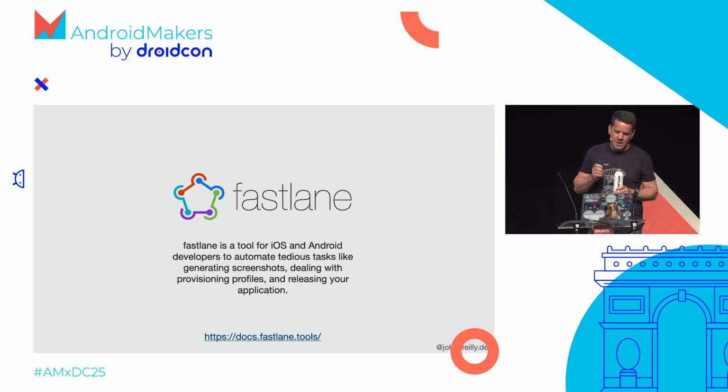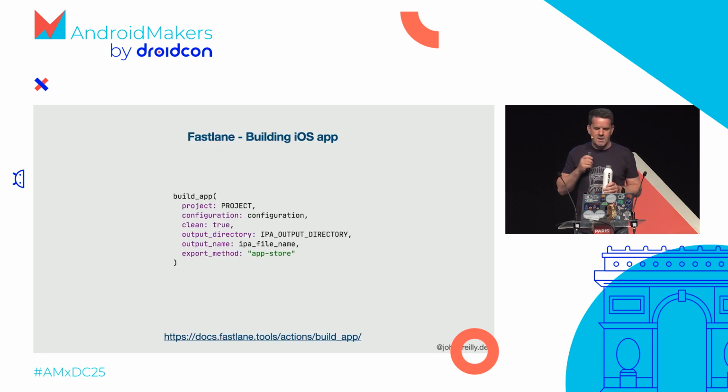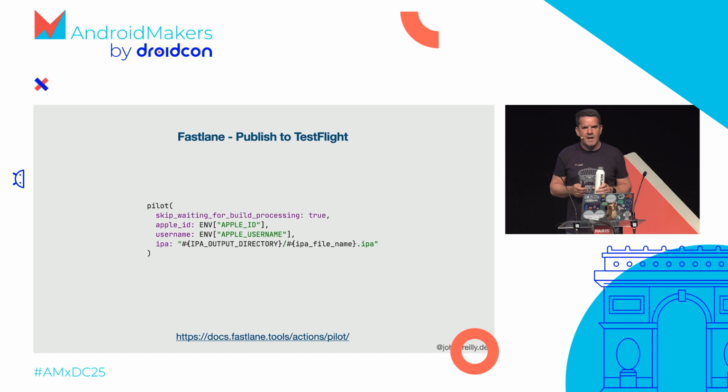That's great. What we typically want to do is build, sign, and publish the iOS app to App Store Connect, initially to TestFlight for internal and beta testing, and then to production. So Fastlane provides a nice option to build the IPA file that's needed for publication, as shown here. And then a task, for example, to publish the IPA file to TestFlight.